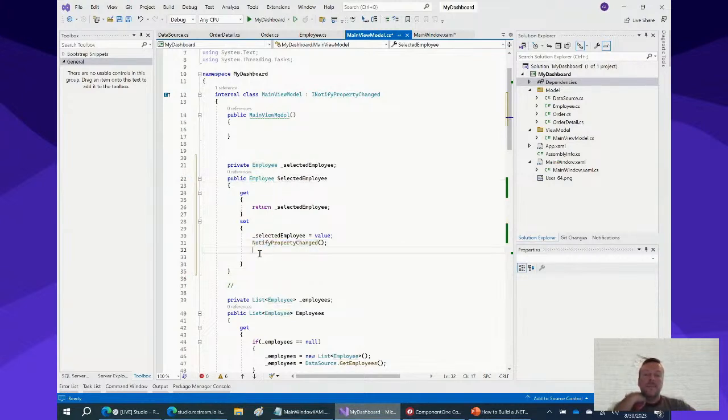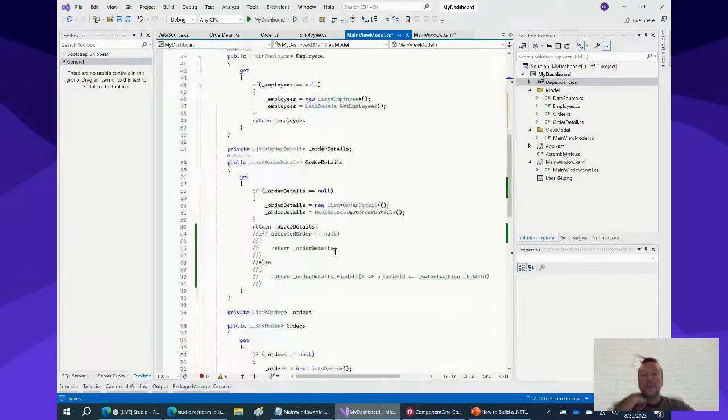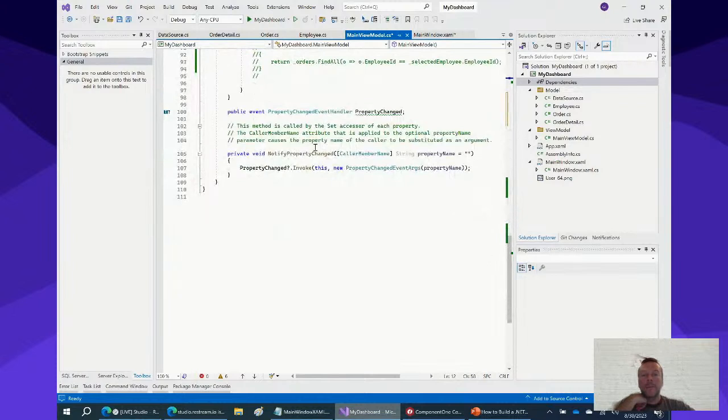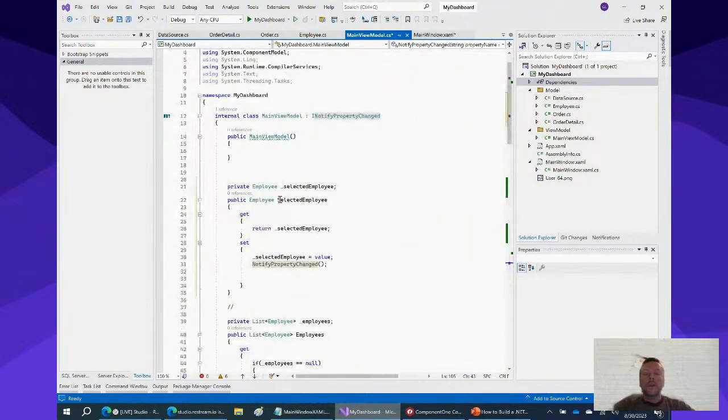Another key thing here that I need to mention is regarding the MVVM. Aside from the XAML binding, your classes, like your view model, implement INotifyPropertyChanged, and all that does is add this PropertyChanged event here. Whenever you call that on a property, it basically sends a notification to the view: hey, this thing has changed, now the view needs to respond accordingly. So this is all I really need to do to set this. This is the most basic type of bindable property that we set on our view model.